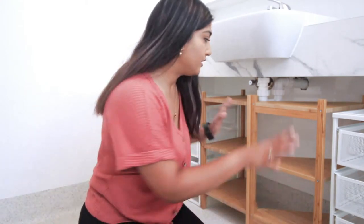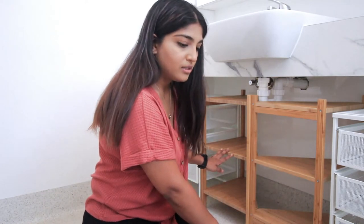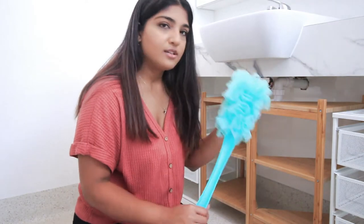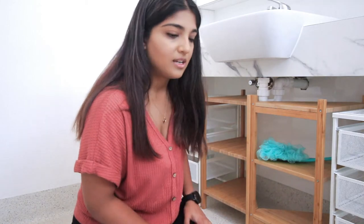So I ended up bringing everything back in here. I have everything laid out here so I can just look at everything and look at the organized space and see where I can fit things in, and also have a little bit of a system going. I like to organize my stuff in a different drawer. I like to put hair products and then body products and face products, stuff like that. So it's really organized. And then for these open shelving systems, I like to put things that kind of appeal to the eye. So this loofah brush, I like to keep this in here so it looks more appealing. So you just play around with everything and do what you think is more appealing for you and more organized for you. And yes, so we'll get right into it.